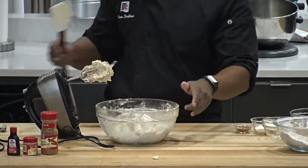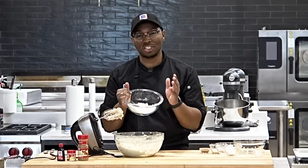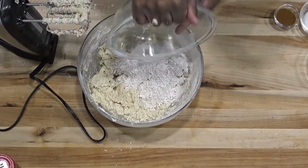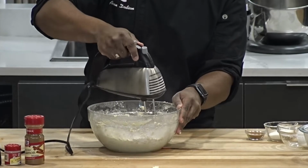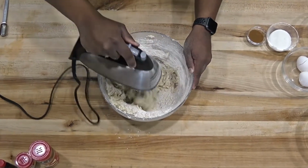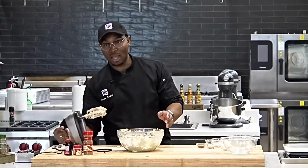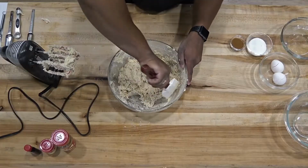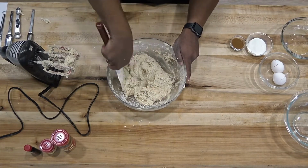Okay, now we're gonna add in our last little bit of flour, and then our dough's gonna be finished, and then we're gonna refrigerate it for about 2 hours just so it firms up a little bit. So now that our dough is finished, we're going to scrape down the sides one more time, and then we're just gonna let this rest in the refrigerator for about 2 hours so it thickens up just a little bit.